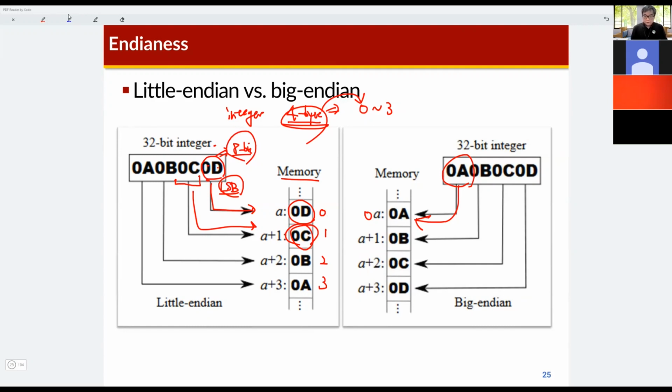It's also important, so we need to know how the data is assigned to the main memory in the computer system. We need to understand little endian and big endian systems.